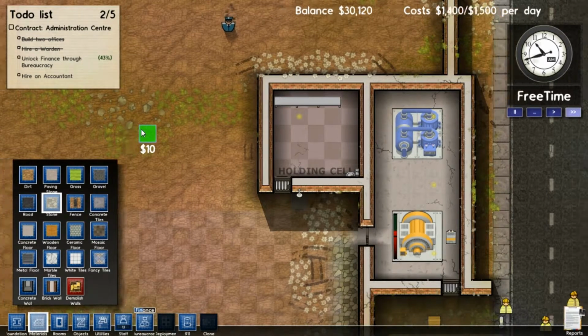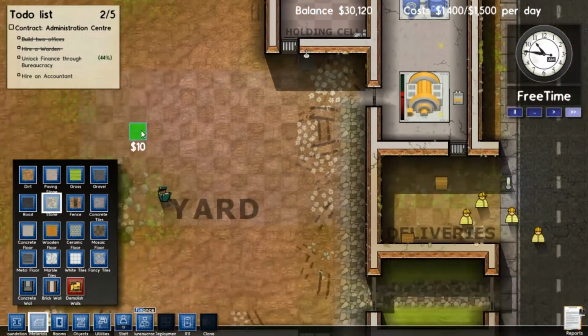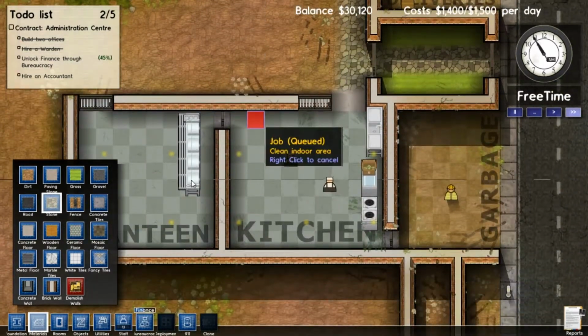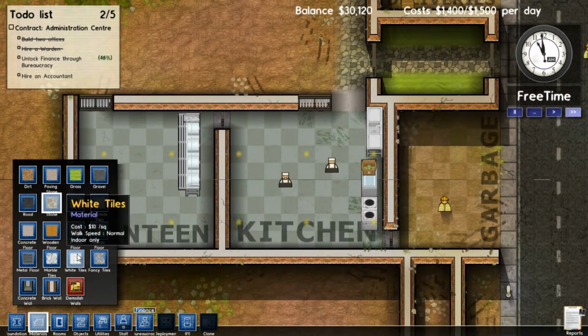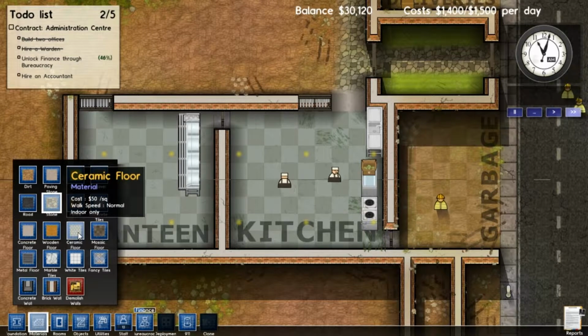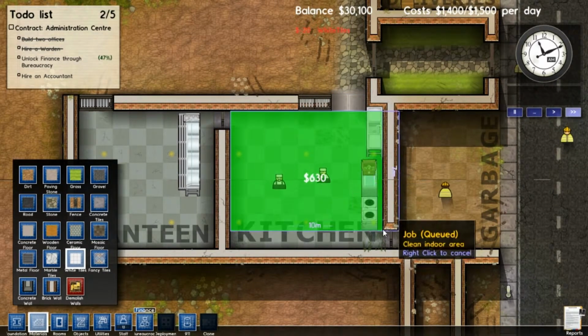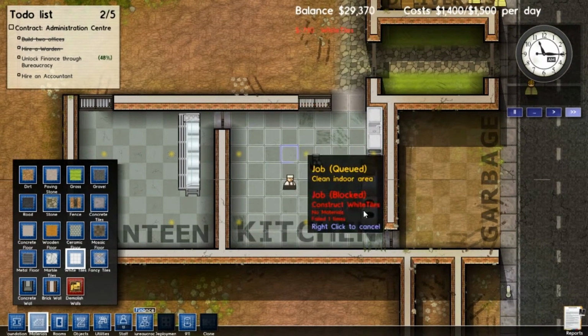So I generally go with what looks best rather than use. So let's see, it's that one or that one. See, that is considerably more expensive, so I'm just going to go with white tiles for the kitchen. And indoor ways, of course.